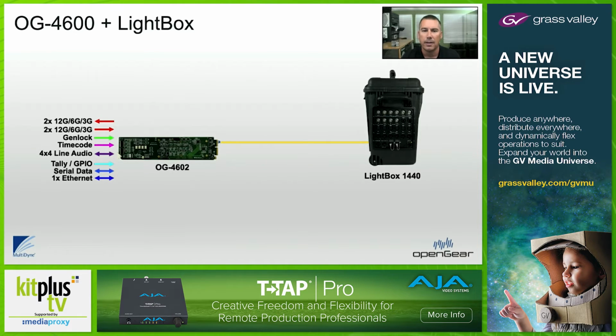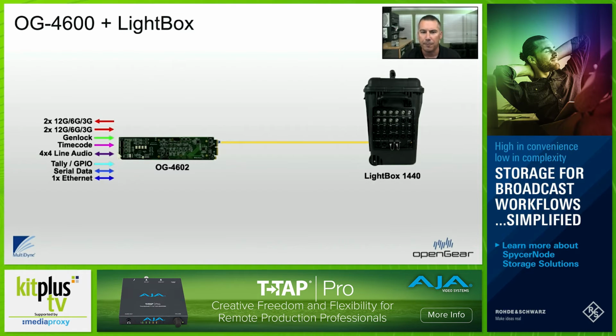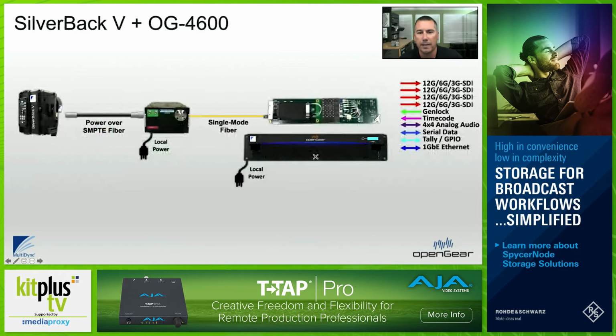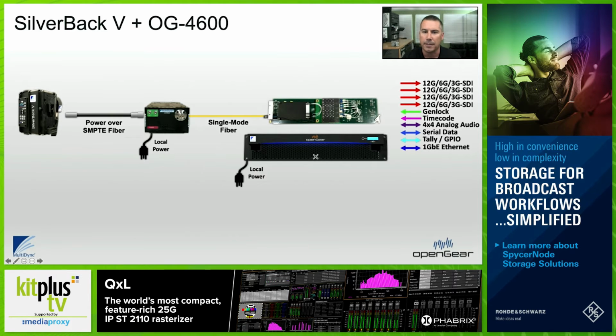So in the patch bay, you can really optimize what you can pull off with the fewer amount of cards to multiple locations around the campus and such. So that's the LightBox side of it. And then on the other end, I mentioned the camera adapter range is really where we pioneered all of this signal transport technology. We can now commingle the camera adapter with the openGear card.